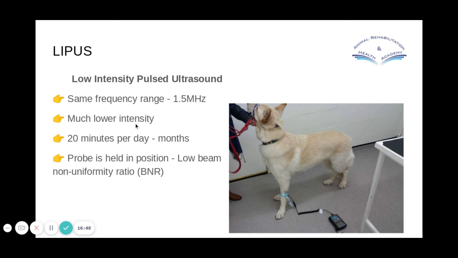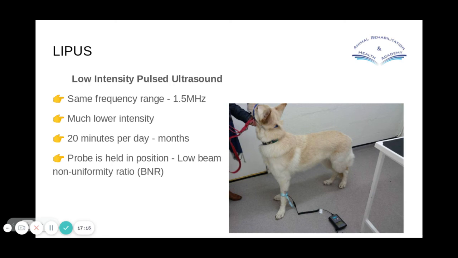Because what happens, unfortunately, when we're firing ultrasound in, you think, well, why won't it just go into bone then? Well, it hits the periosteal surface. The tissues are very different as far as that impedance is concerned, and it just reflects off. So although we know it'd be great if we could get it in there, we just can't get it into the bone. But if we deliver it, it seems, at this very much lower intensity, it can get into the bone. And when it gets in there, it does some pretty cool stuff.